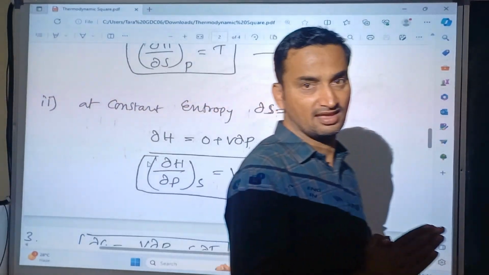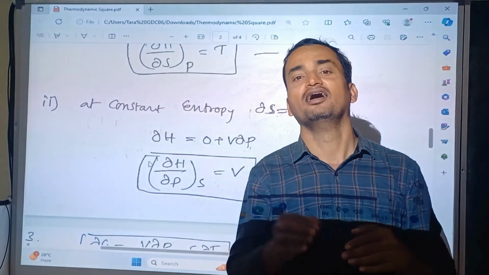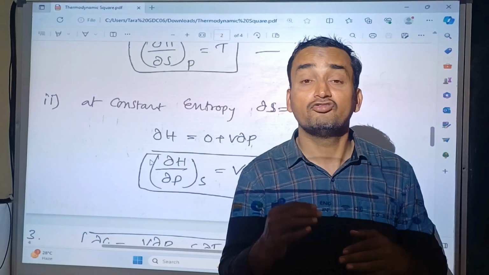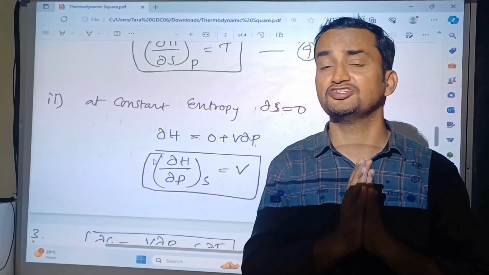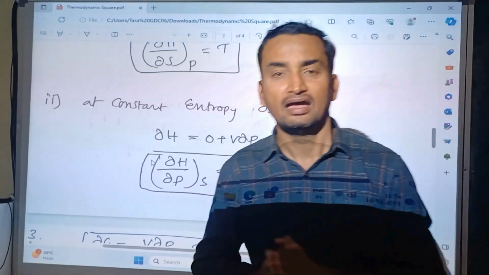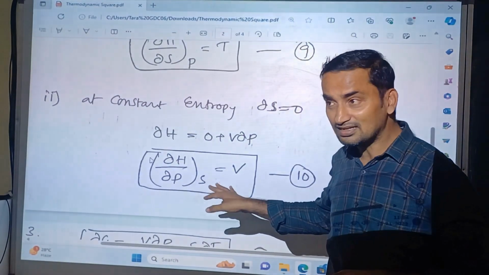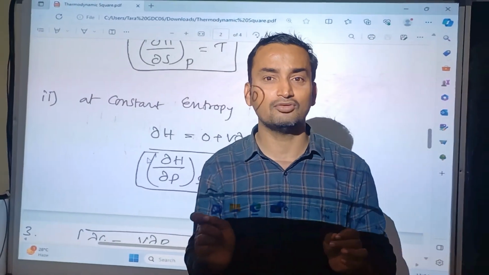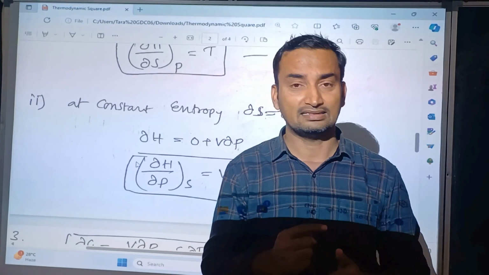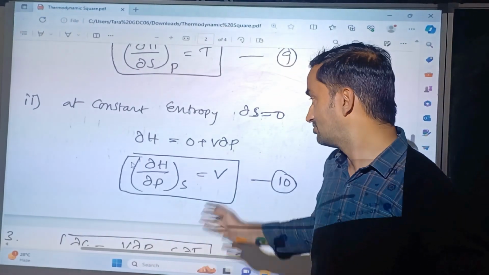See beta, from one simple diagram we are deriving 20 relations, which are very, very important for your NEET, Mains, Advanced, right? Till now we have done just 10. We have solved only 10 till now, and 10 are left, and we are going to see those 10.